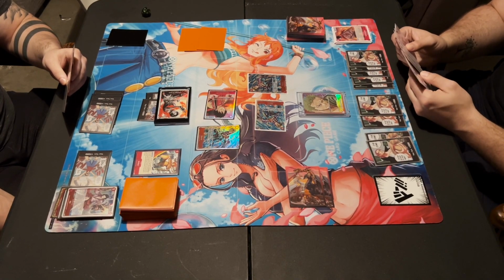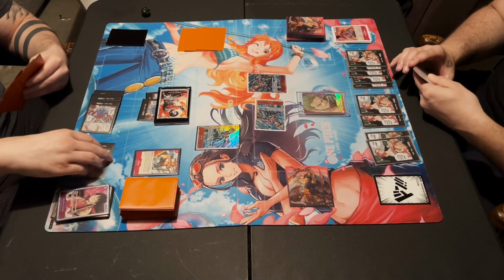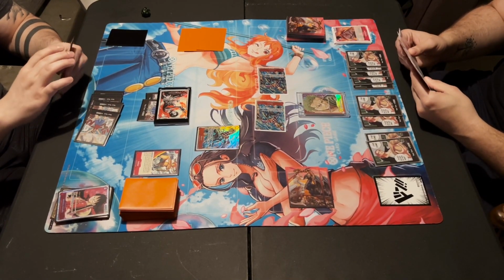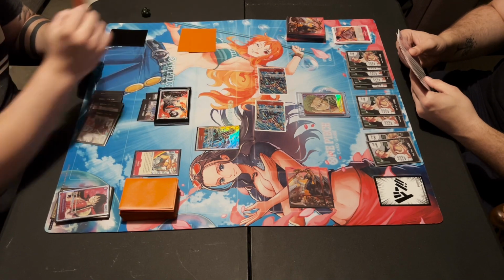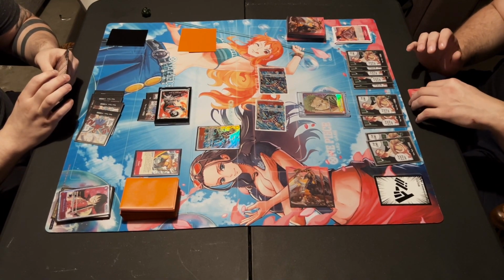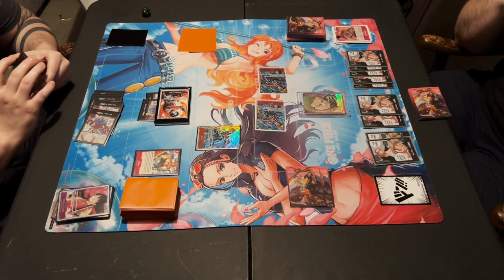But he's just such a strong character, and so that Luffy's gonna go away, and then we're gonna swing 6 at leader here. And there's opting to take that one as well, because pitching a 2k at this point just feels kind of bad, especially when you know what Zoro can come down with, like right here.